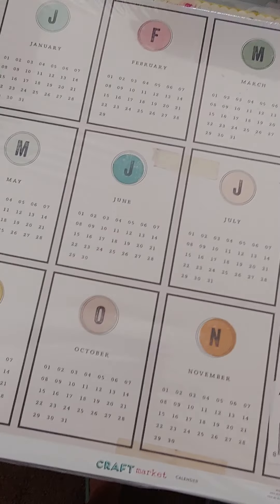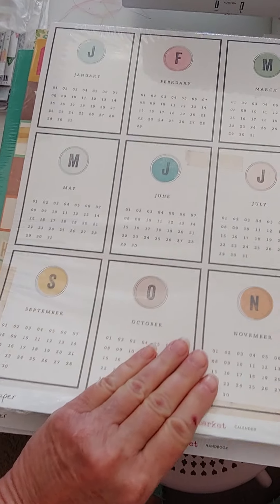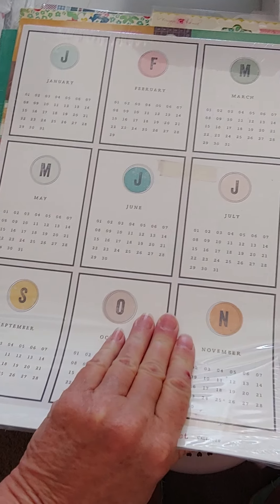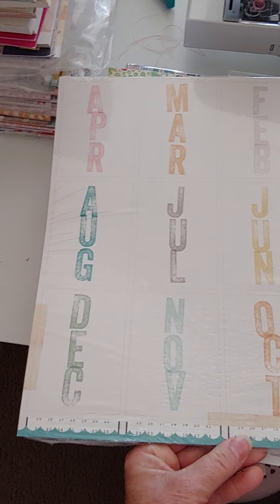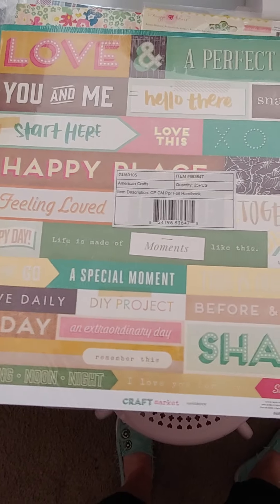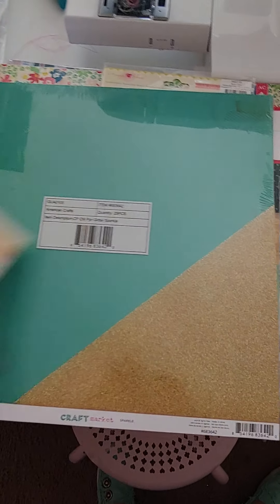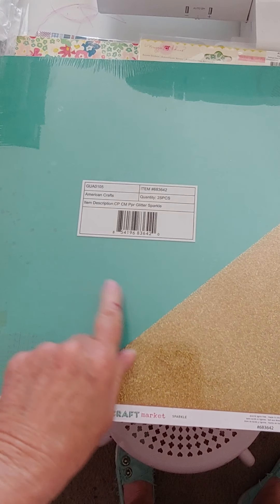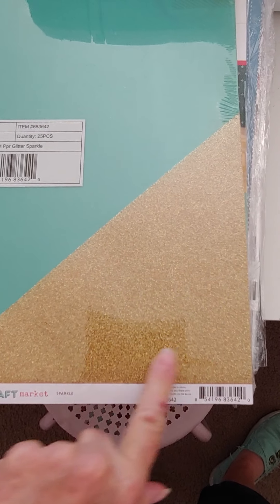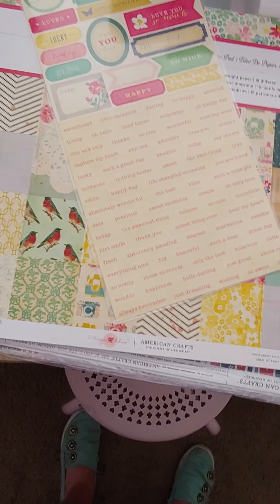I found some more Craft Market. There's this one with cute pastel colors and the months of the year as cut-aparts, and the other side looks like a plain background. Then there's this one with different cut-out strips and a ledger paper on the back. And then this Craft Market piece is half teal with a triangle of gold glitter, with a plain back. All these are double-sided thicker sheets, so those are just one dollar each.